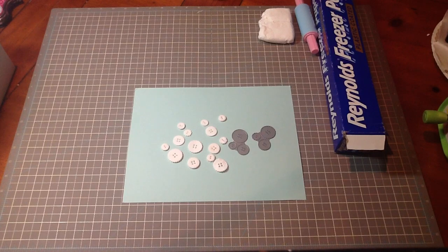Hi, this is Danelle Flanders with Paper Tray Ink and today I'm here with a little tutorial on using Paper Tray Ink's paper clay. I'm going to make some rolled dough designs with the paper clay, and there's so many different things you can do with it. Today I'm going to focus on buttons, but you could use pretty much any of the Paper Tray Ink dies to make your own embellishments for cards or any type of project.